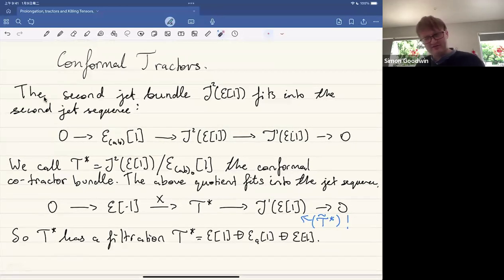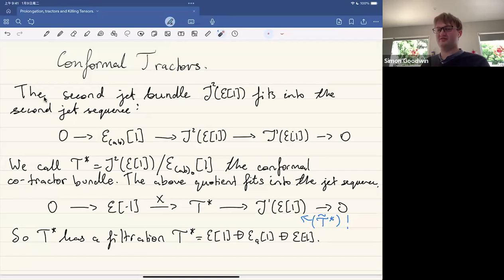I've tried to do this prolongation without tractors. There are a few too many variables for my liking. It's probably fairly easy to do, but we're going to look at the rank 2 case here, in which case I would say it'll be much less fun to do. Even the rank 1 case has all sorts of difficulties that don't appear in the projective case, in the just Killing case, because you have all these traces and so on. So we're going to skip straight to tractors. As I mentioned earlier, the conformal tractor picture has a lot more steps that make it look almost less natural, that make it look strange.